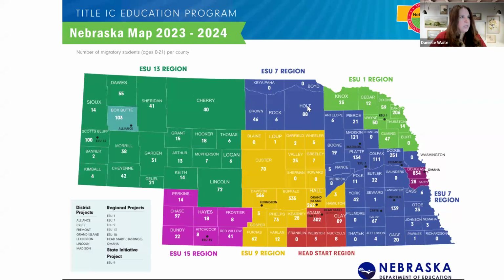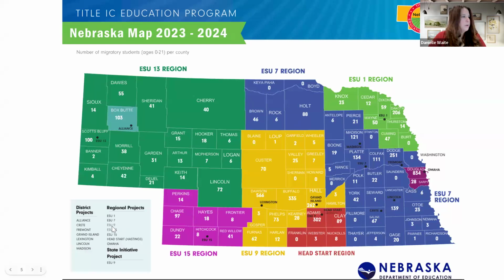ESU 7 region covers all of this. ESU 1 is this lighter green. ESU 15 is in pink down here. ESU 9 is mostly the central and down. And the Head Start region is in red. We also have district projects that are mostly in charge of their own districts. Oh, I forgot Omaha's, over here.